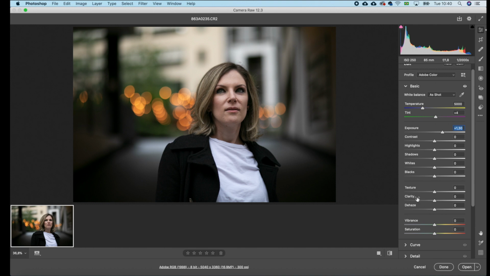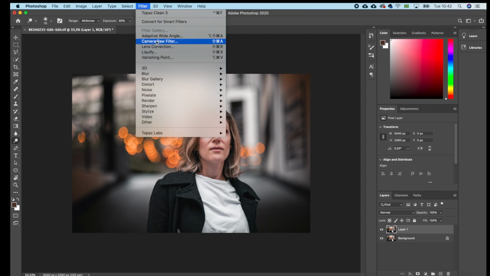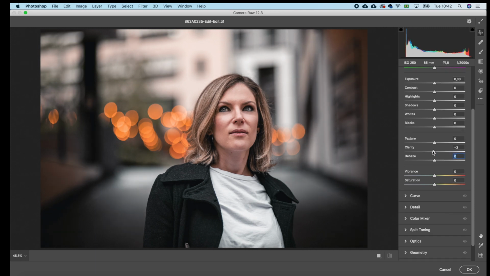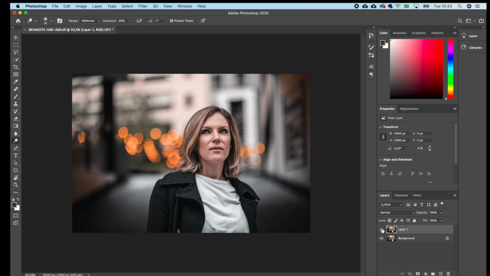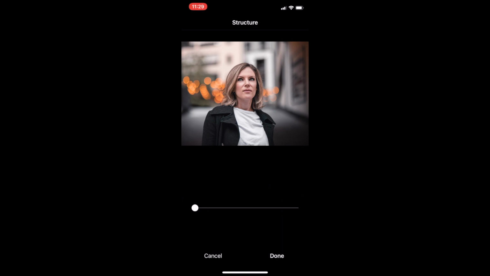I'm not sure if you can find this feature in any editor, but I know that it is available both in Lightroom and Camera Raw. If you're using Photoshop, you can add clarity either editing it straight in Camera Raw and then taking your photo to Photoshop, or if you want to use it directly in Photoshop, you can create a Camera Raw filter and then use the clarity feature. Other editors might have or not have this feature, but most of them usually have a similar adjustment button that you can use to achieve similar results, such as the structure feature in Instagram, which is, in my opinion, a mix of clarity with other things, but mainly a mix of clarity and texture.